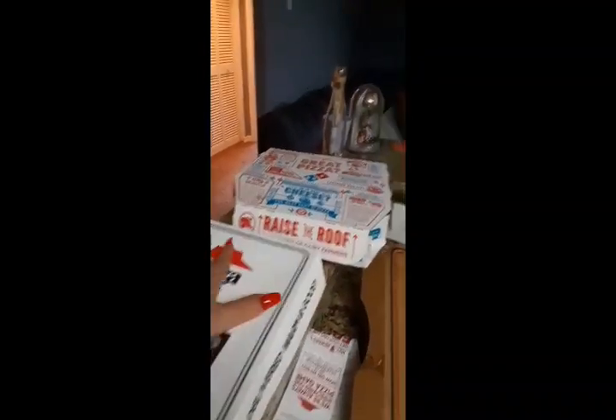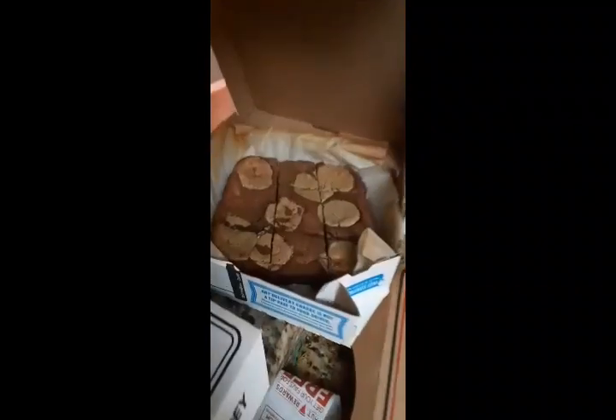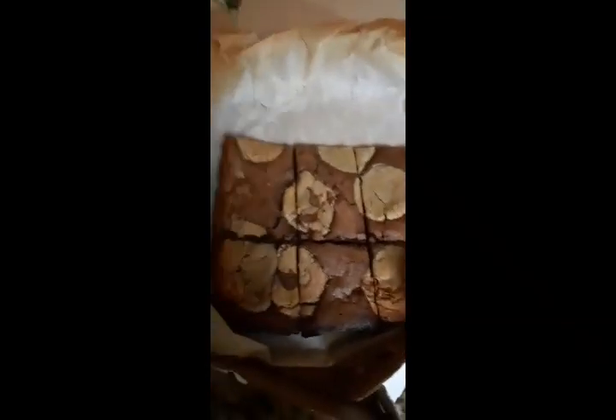Alright. So what do you guys think? Pizza Hut did take a little longer to come, but I think just to be fair they are just a little further away than Domino's. We still have one more to go — we still have dessert, guys. Let's take a little sneak peek. Brownies! So we're back at it again with the dessert. Of course, we're going to go with the Domino's first because they did come first, and we ordered at the same time. Everybody's going to get themselves a nice brownie. We always have these brownies because we do order from Domino's a lot just because of their reward system.